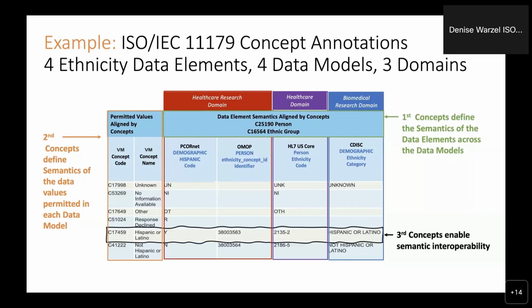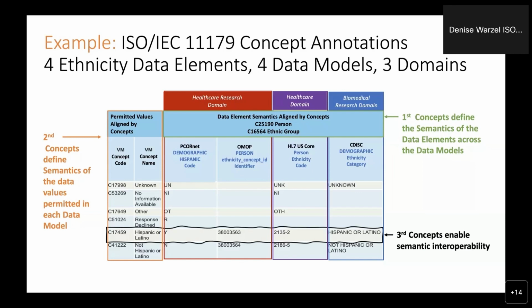And so, again, we have this separation of data models that are really purpose-driven. Data models are designed to help you answer the questions that you need to. And that's part of the basis why they're so different across groups. So as we look across this, I'd like you to follow the green, which is sort of where this starts. We take that data element and we annotate it with the concepts that describe that class and that attribute. So in this particular case, if this is ethnicity, then there's a person involved and it's their ethnic group. And that consistent semantic then is applied to these four different data models: the PCORnet data model, the OMOP data model, the HL7, which is a healthcare data model, and the CDISC data model, which is for clinical trials reporting.